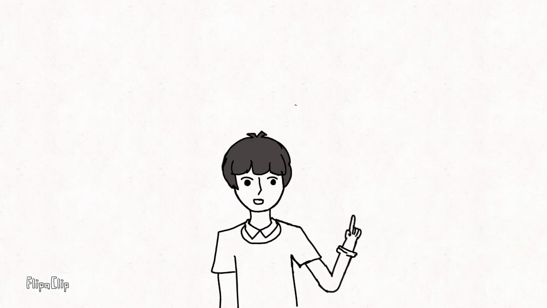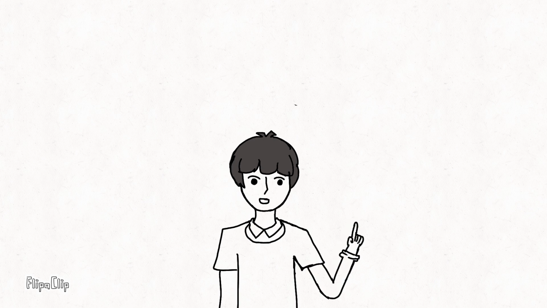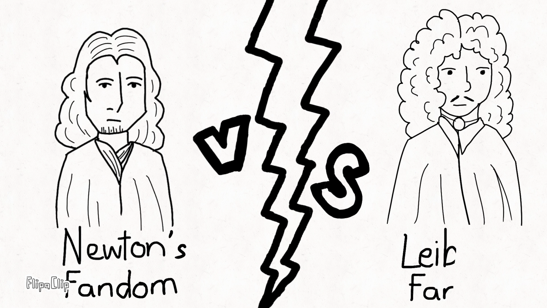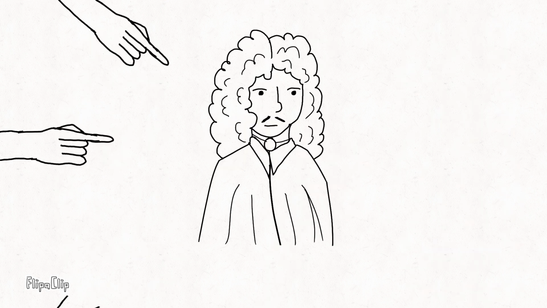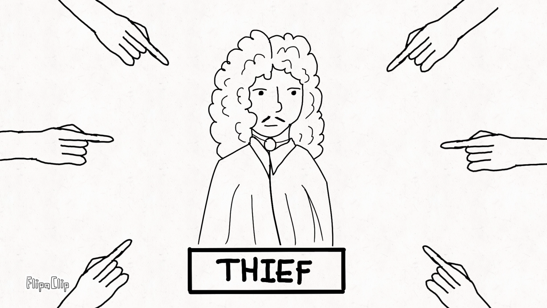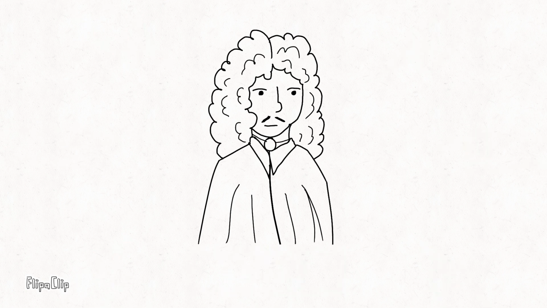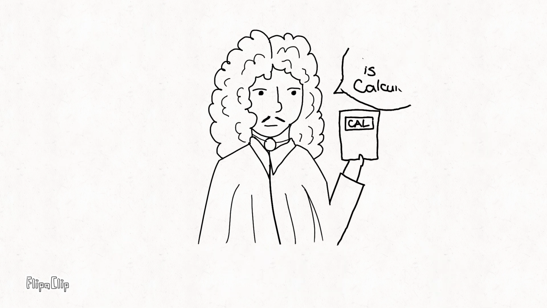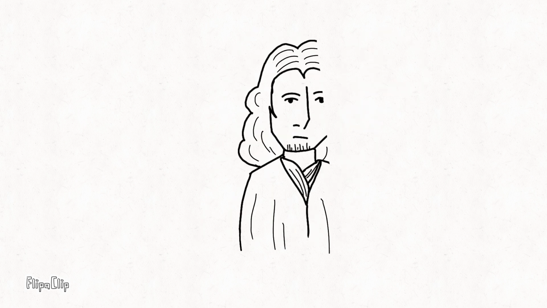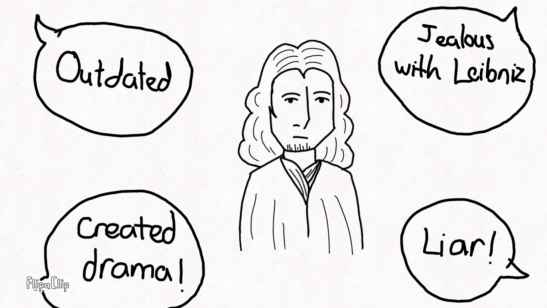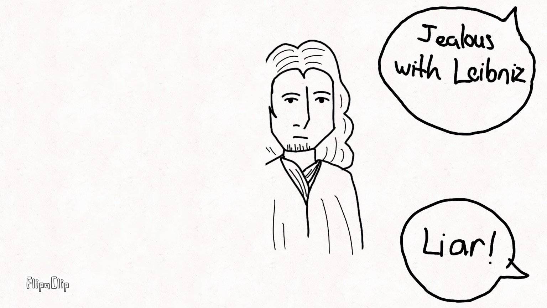Since the introduction of calculus created a significant influence on the mathematicians' community, there were numerous debates and rumors about the calculus wars between the two figures. While some Newton supporters accused Leibniz of being a thief, as the German mathematician might have read some of Newton's private papers about calculus. Some believe that Leibniz was in fact the legitimate father of calculus, as he was the first to publicize the ideas, and blame Newton for making up the entire drama to reclaim his glorious past fame.